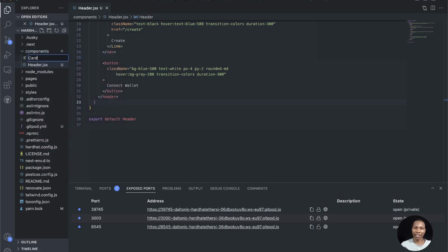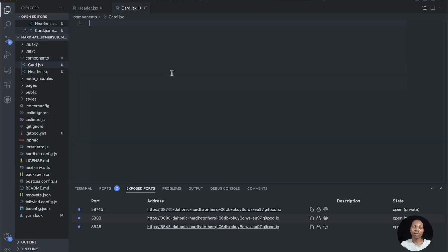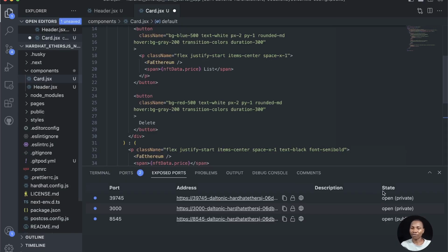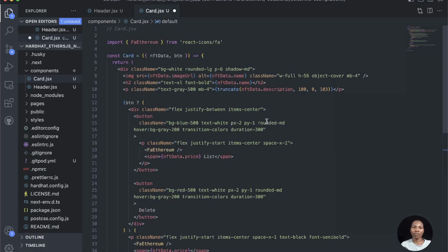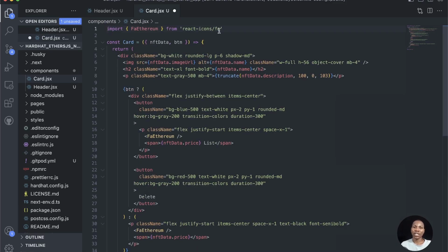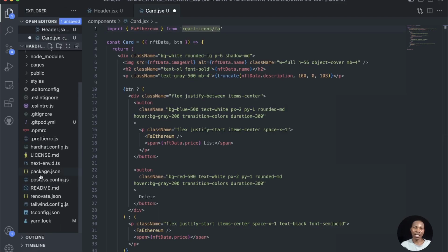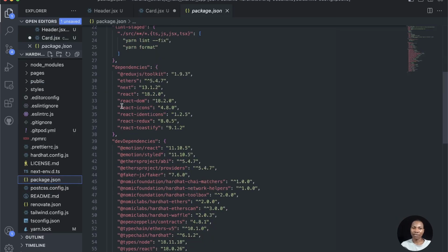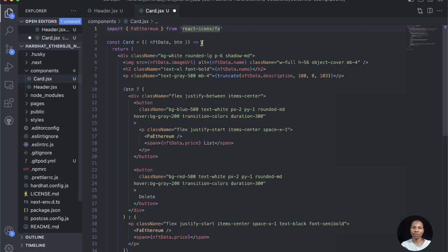So you save that, and then you create another component. Let's call it card.jsx. So what does this card do? All we need to do is to paste this set of this. I'm going to increase the font size here. Come here. So I'm going to remove this, and this is FaEthereum. It's coming from React Icons, which is part of the packages that we installed here. Like you can see here, we have that React Icons. Okay, so it's quite important that you should take note of that. So we're getting this Ethereum icon that is coming there, and this is basically very simple.